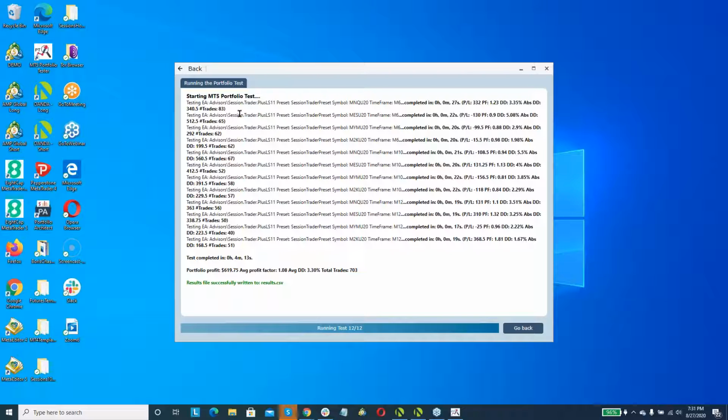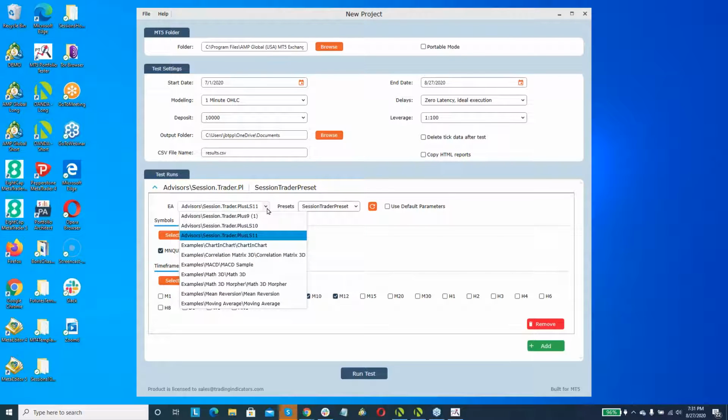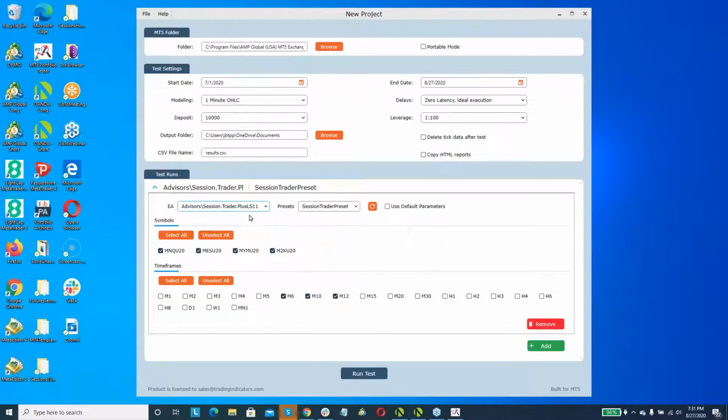Okay. The next question comes from Miguel. He says you upload the strategy code in the first step. That's correct. Remember where it said Session Trader 11? Should I go back? Can I go back? Yeah, I think you should go back. Okay. So if we go back, what you can see here is the EA from a drop-down list. I had a whole bunch of EAs on my MT5, and so we chose the latest version of the strategy that Daniel and I developed, the Session Trader EA. It's right here.